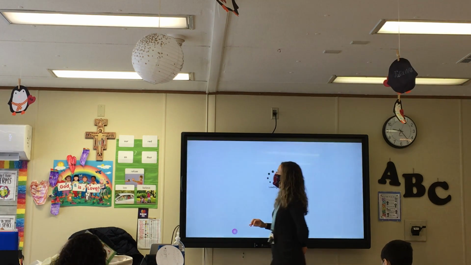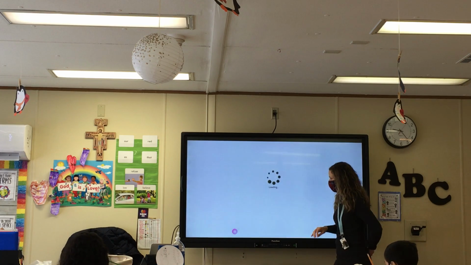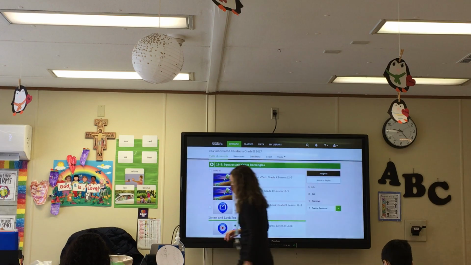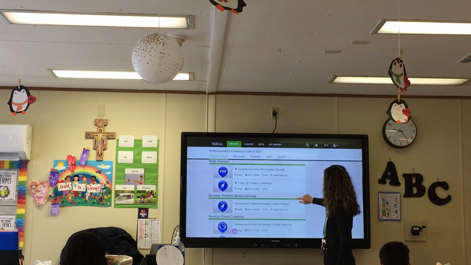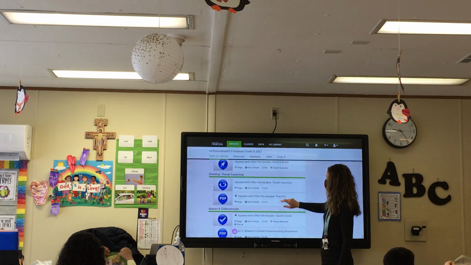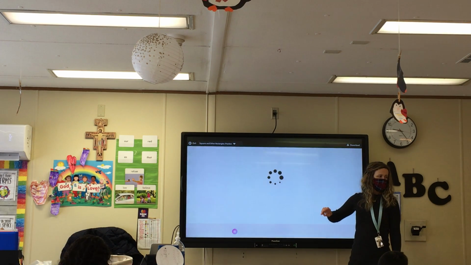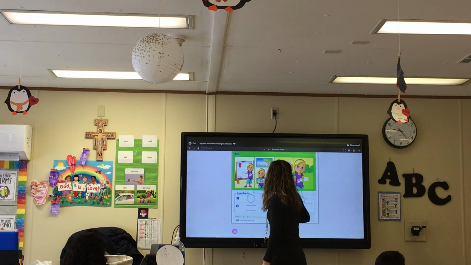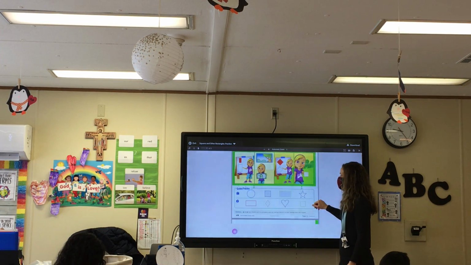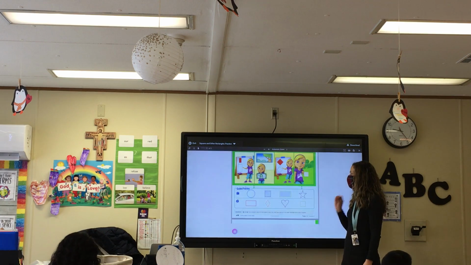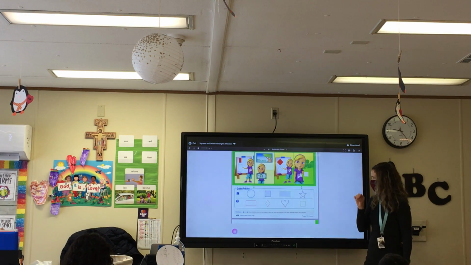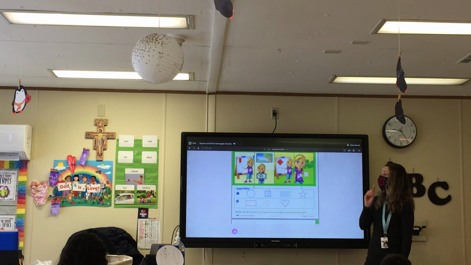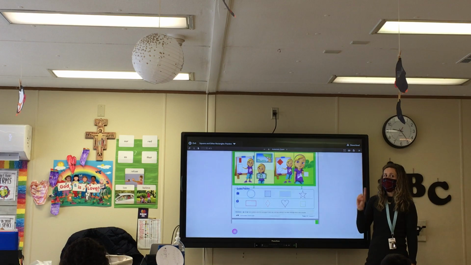And find number 1. All right, so we're going to take a look at all these different shapes here. David. All right, so number 1, they already kind of did for us. It says, have the students color the rectangles in each row, and then mark an X on each rectangle that is also a square.